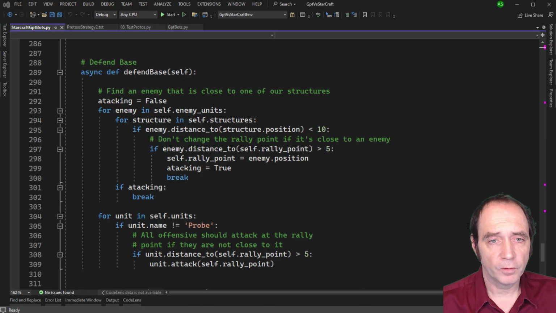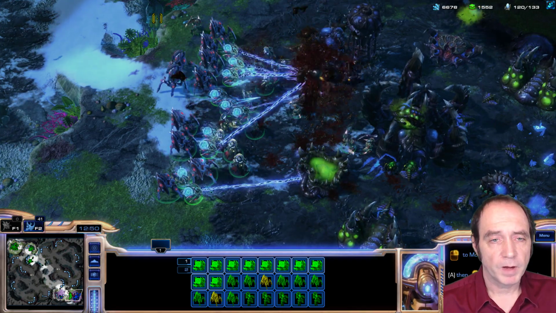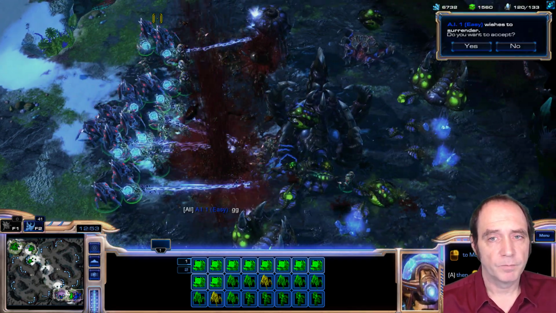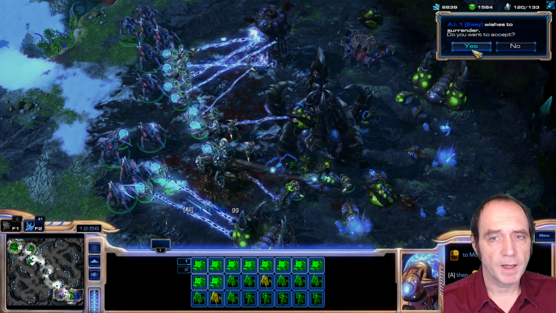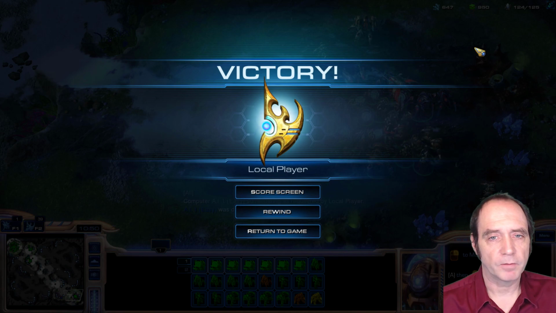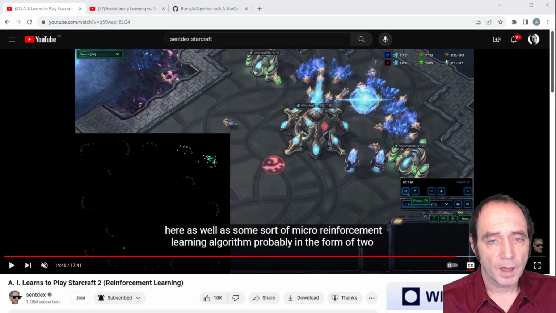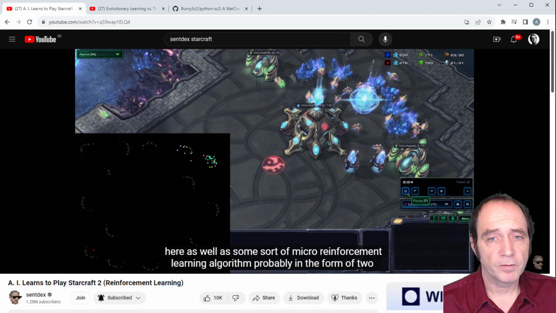The code that controls the units when we're defending the base and attacking the enemy base is written in Python, so that code is taking care of all of the micromanagement of the units. The whole macro management and strategy of the game is driven by GPT. So you can see that we've defeated the enemy now, so we can accept their surrender and we've got a local player victory.